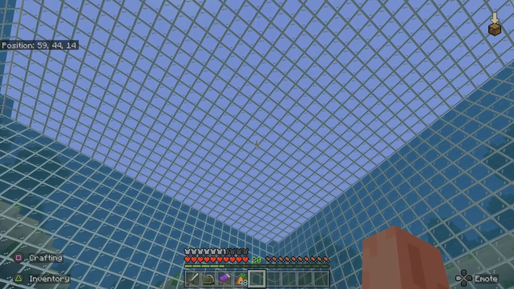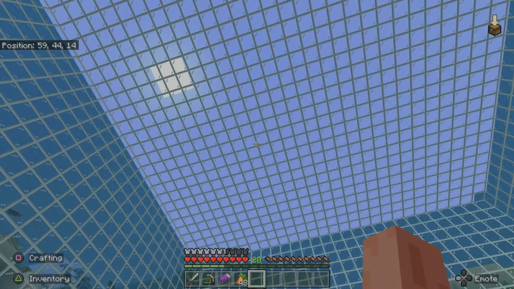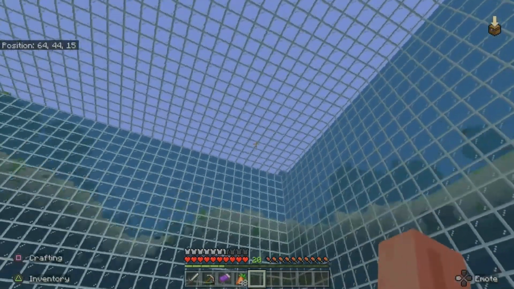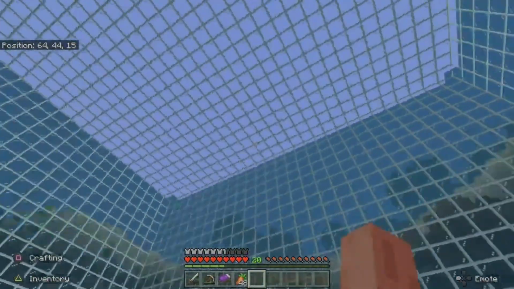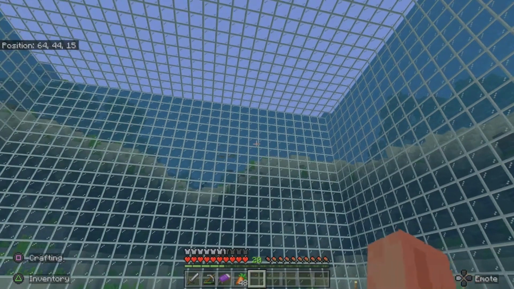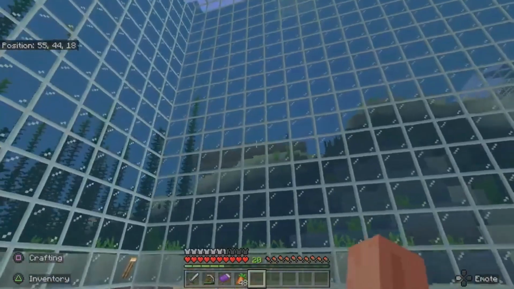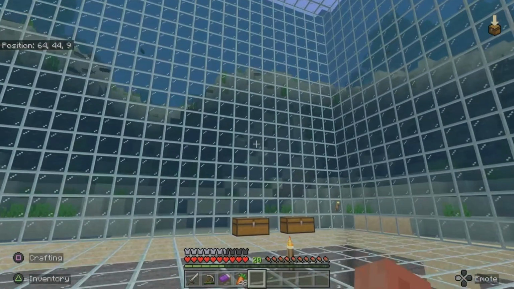I thought for a moment to bring the glass down a layer and then have water over top. But again, I'm playing on survival, so to break all that glass and flood it, break all that glass to make more glass, to lower it a level, and then put the water over top, that was just a lot of work, and it just wasn't worth it to me. But yeah, that's my farm up there, and we're underwater.